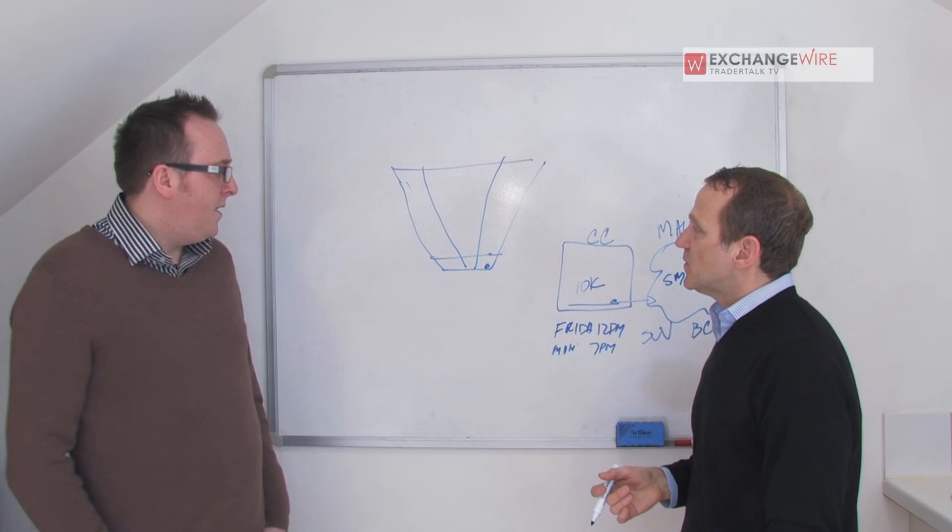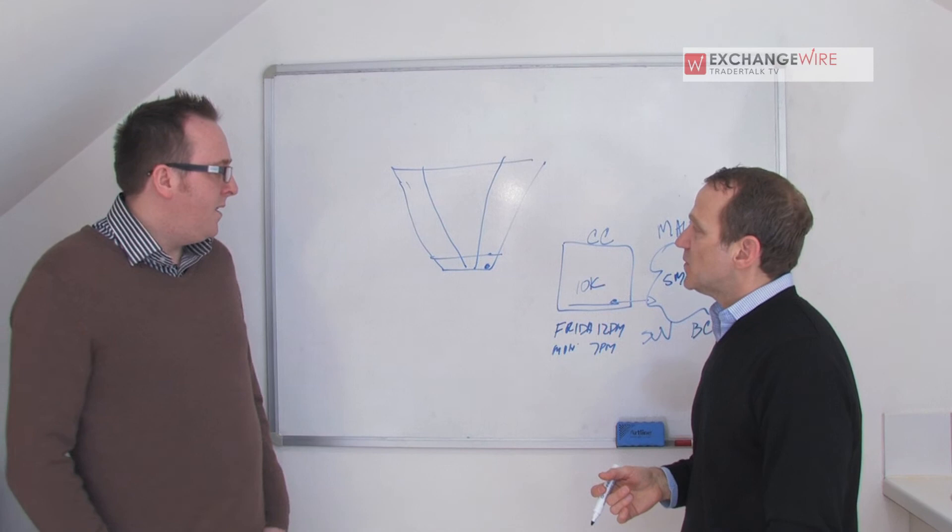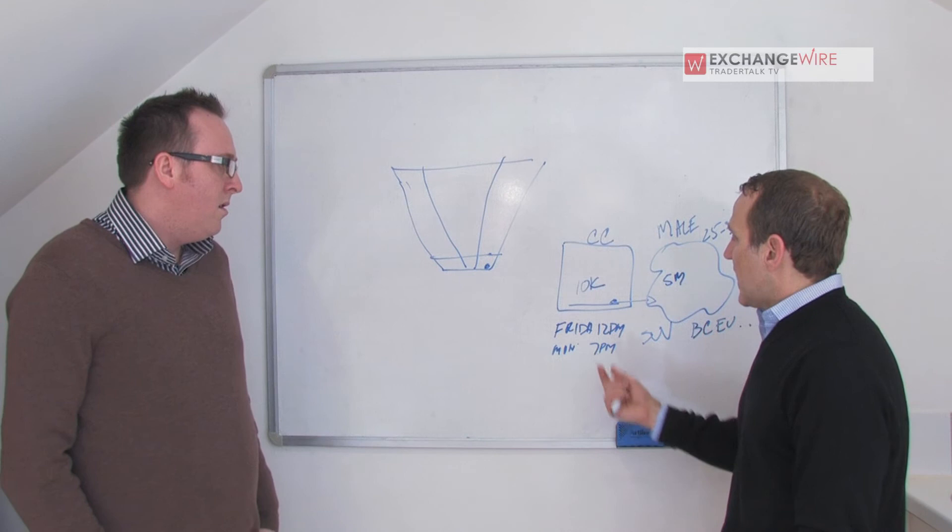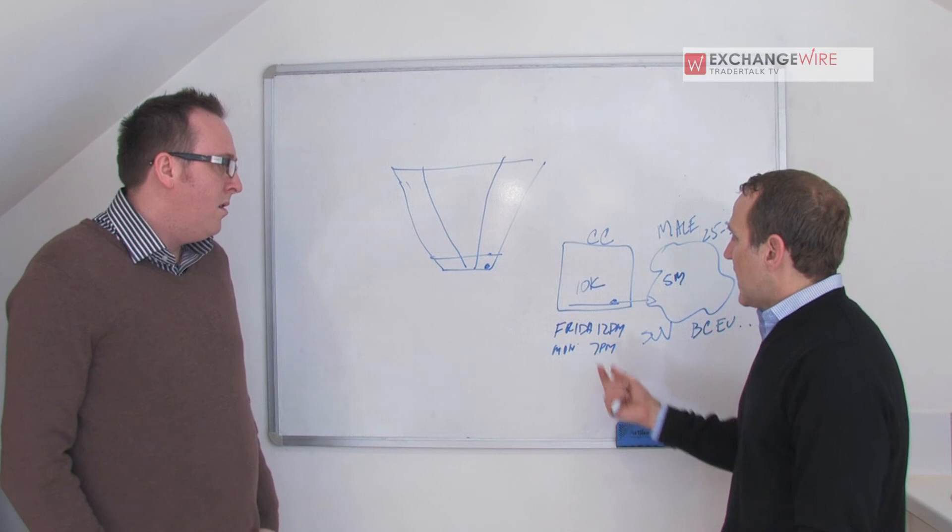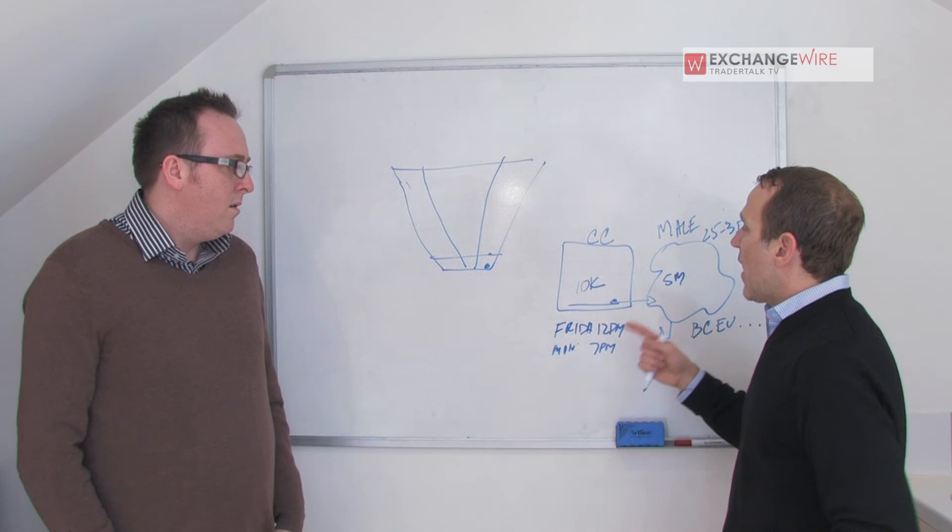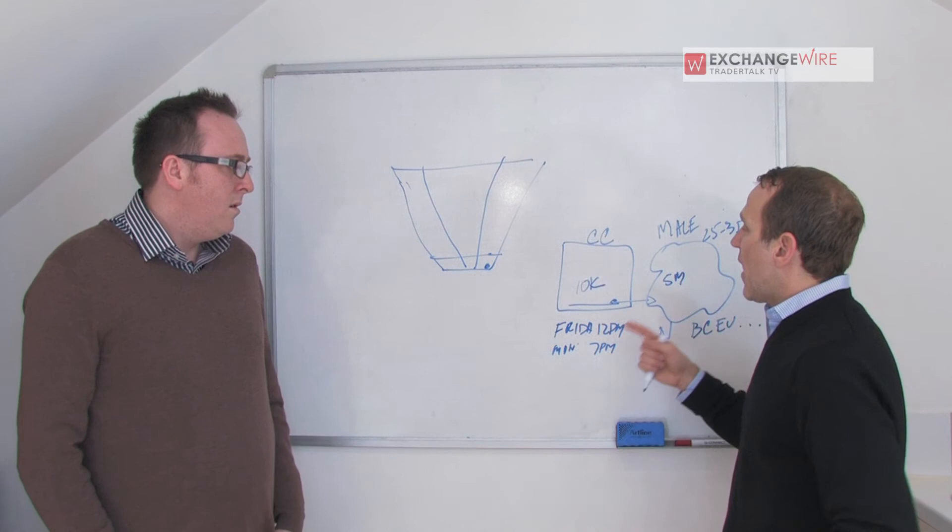And in terms of how the technology works, can you give me a little bit more insight into that? Sure. So, you know, the idea is, is that as we drop this cookie and pull it into the cloud, we're able to look at other cookies that we have in the cloud and find those attributes around the users. And then we go out and build this model of lookalikes. We actually, it's a little bit beyond lookalikes. It's act-alikes.